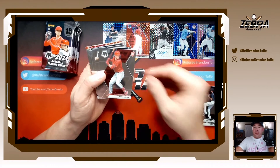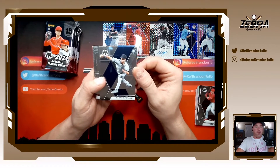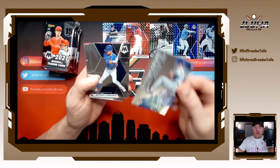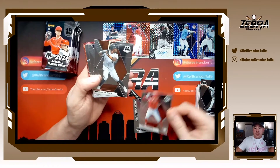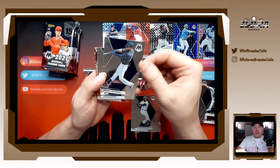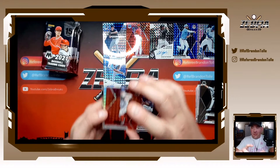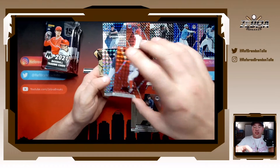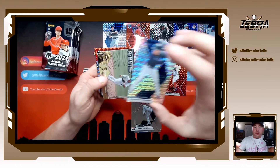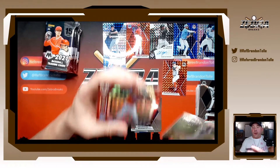See if we can get a better auto than Andrew Vaughn. Tristan McKenzie rookie. Alec Baum rookie. Clark Schmidt rookie — I got a triple refractor auto from PSA, got a PSA 10, and he's part of it. Nolan Ryan all-time greats. Conforto. Reese Hoskins. Mikel Franco. Blackmon. Looks like some orange action coming up. Nomar Mazara. Jose Barrios. And that is a red-orange reactive parallel — Steven Strasburg, not numbered. Very nice parallel. Freddie Freeman prism. Field Vision Manny Machado. Five Tools Bryce Harper to round out the pack.